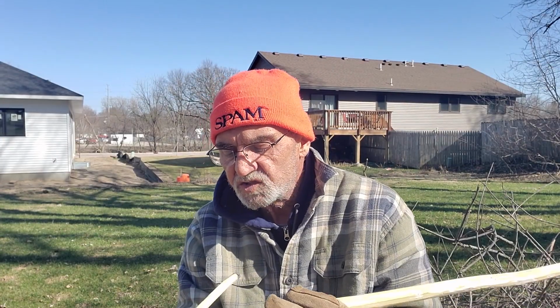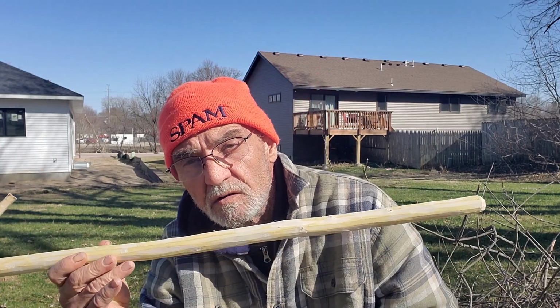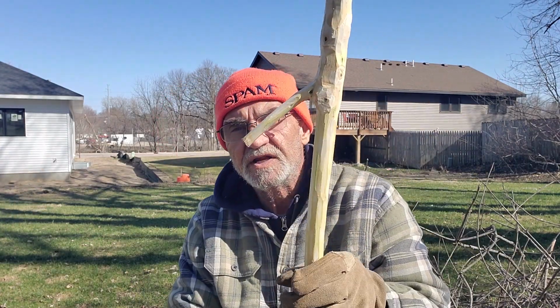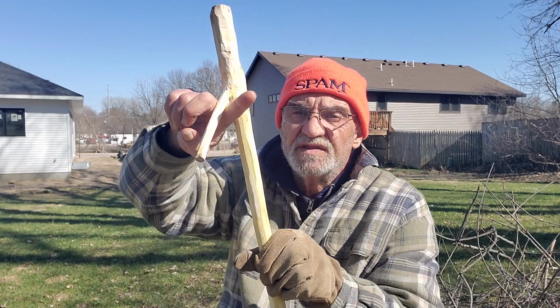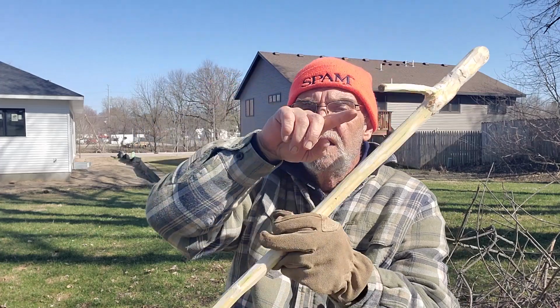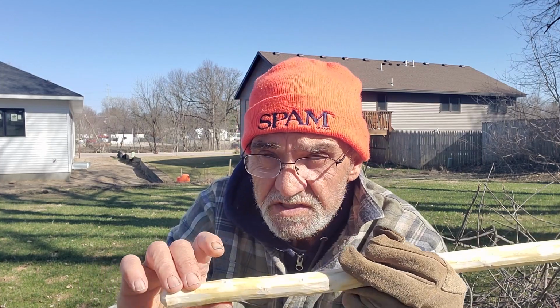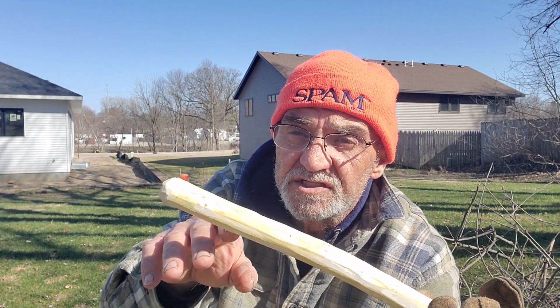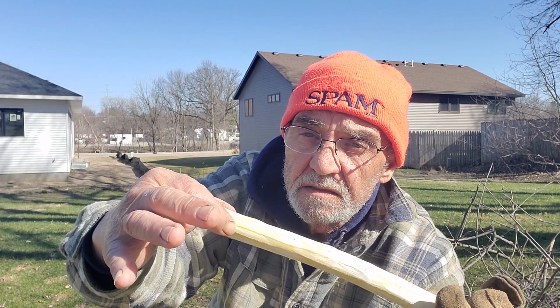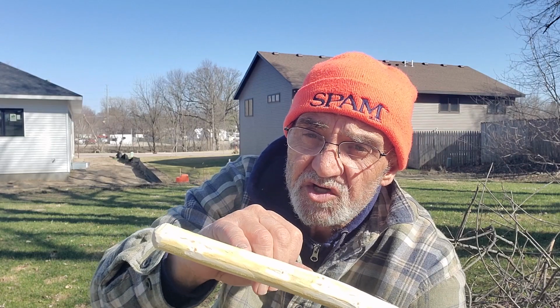So the next notch he talks about is why I have this, and that is the pot hook holder. I'm sure all of you have seen everybody who's cooked over a fire with a stick. Here's your support stick here, and that hangs on there. And then on the other end here, you have your pot hook, which he calls a pot hook. Some of us know it as a beak head or something like that. And your notch should be about 2/3 of the way into the stick diameter. So if this was an inch, you want to go 2/3 of an inch into it.